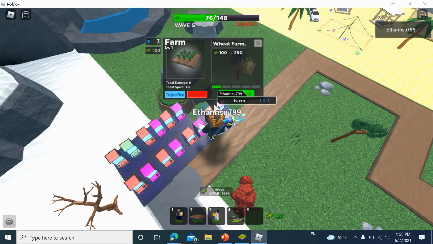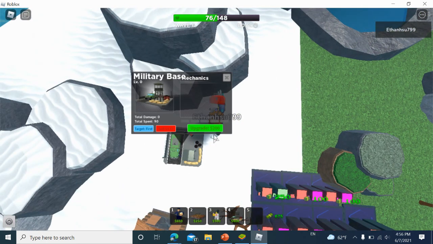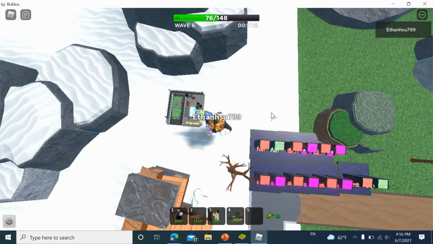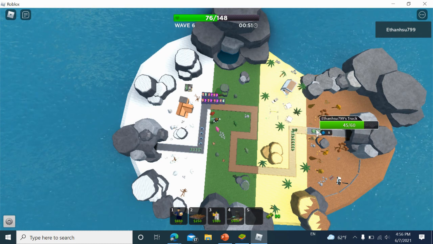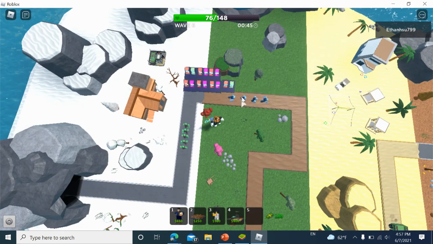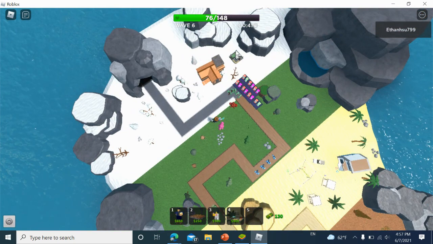Also, remember to only put down mill bases when you have 1,000, so you can level them up immediately to level 2. And now we have a 60 health keep coming out. They do have an interval of like 30 seconds.